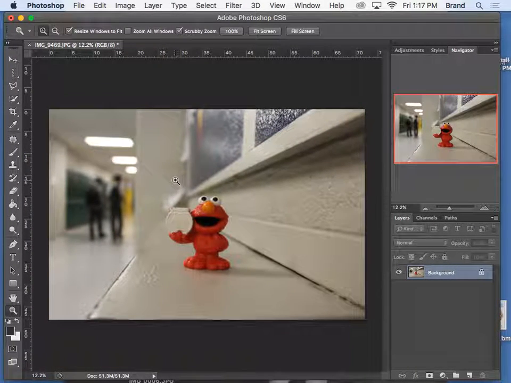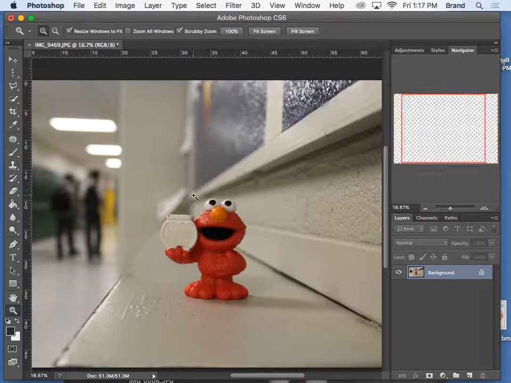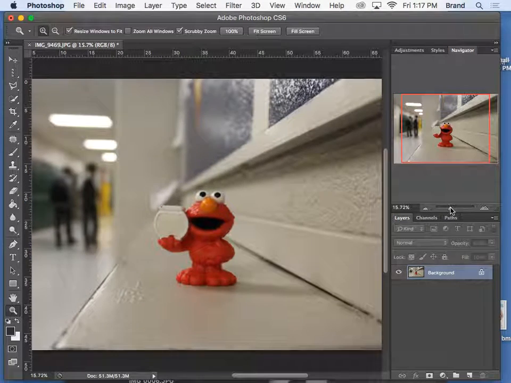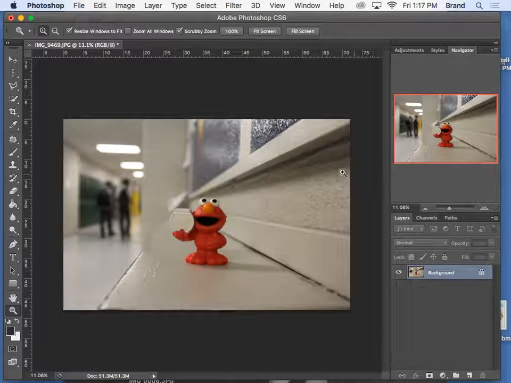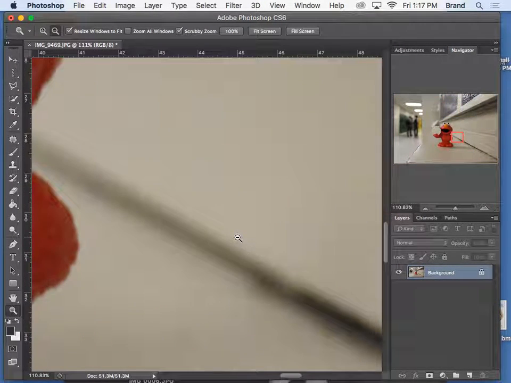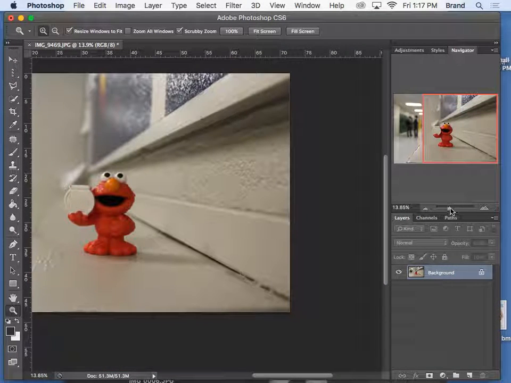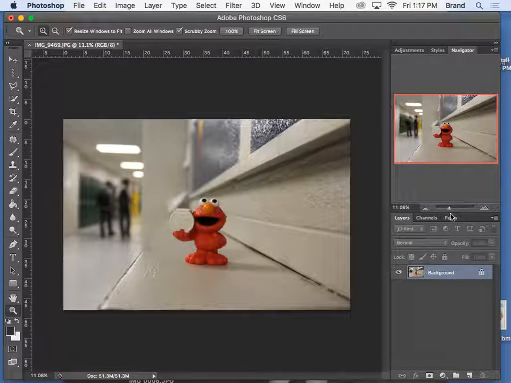No, it's not going to let me do that. Oops, sorry. I'm not really familiar with that way because it's not my favorite way. Or I can hold Alt and use the wheel part of my mouse to zoom in on wherever I want it to go. But I like my Navigator window better.